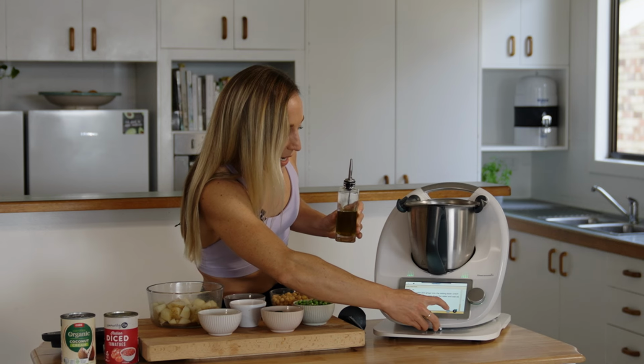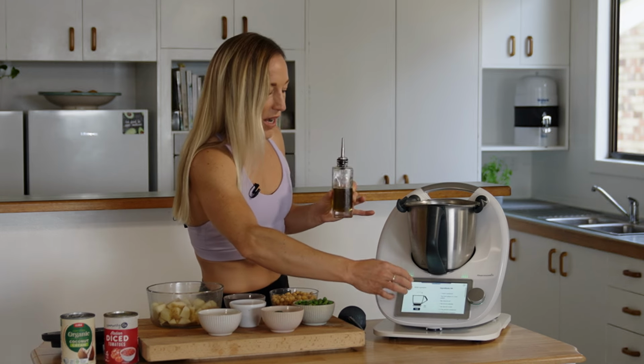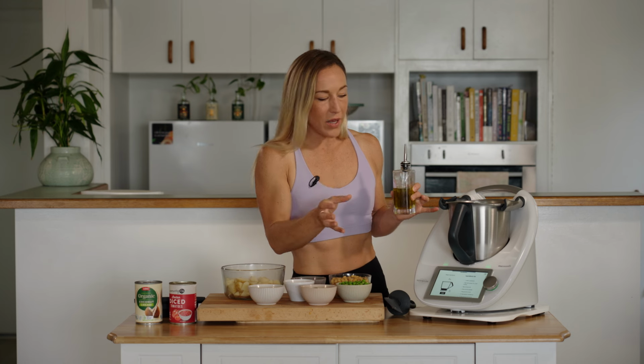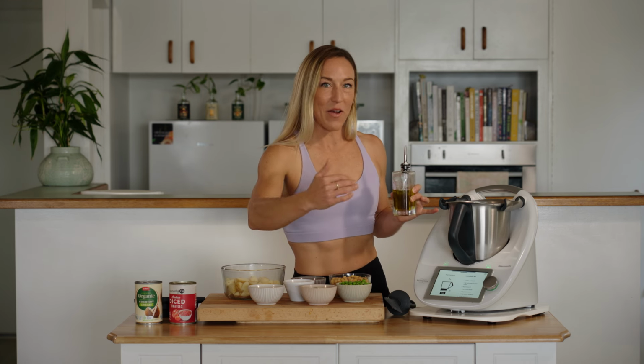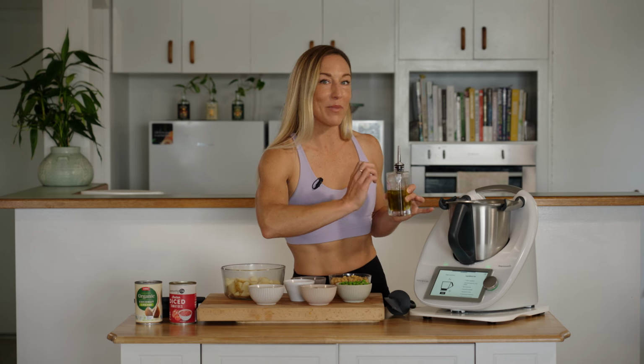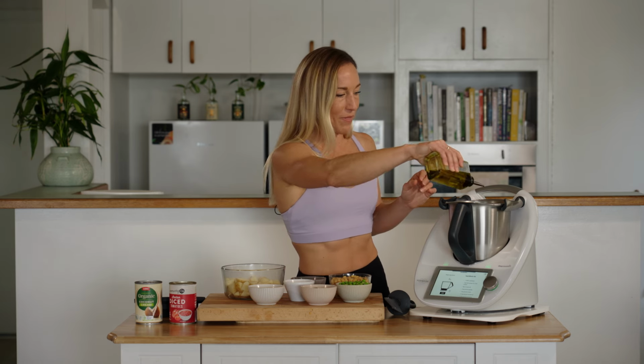So we're adding the oil. If you didn't know, on a created recipe that's been shared with you, it will bring up the list of ingredients and their weight when you hit the scales button down below. It's quite good because it shows you everything you need in one frame.